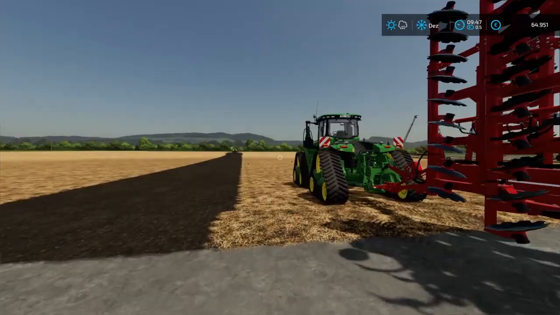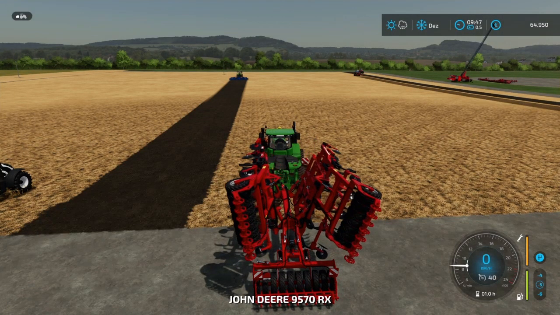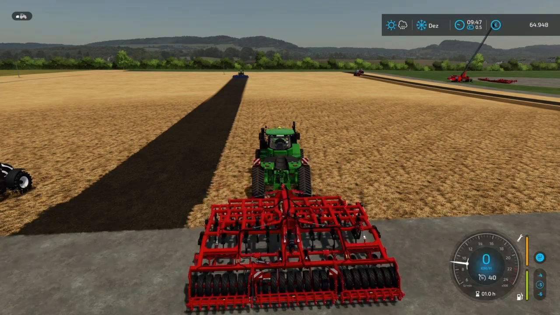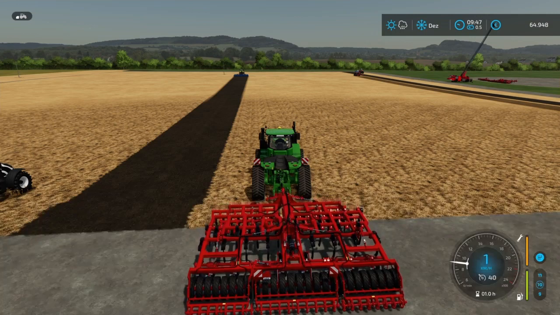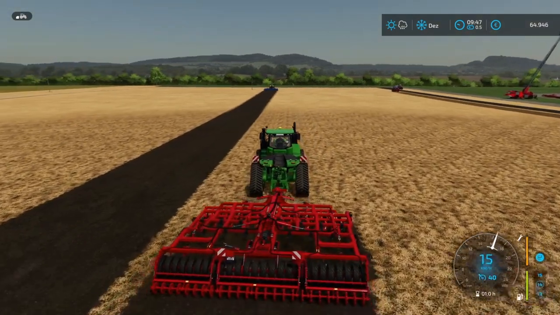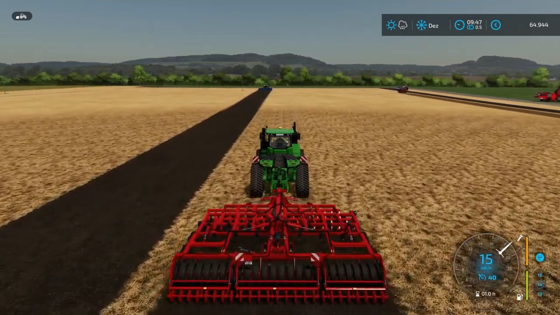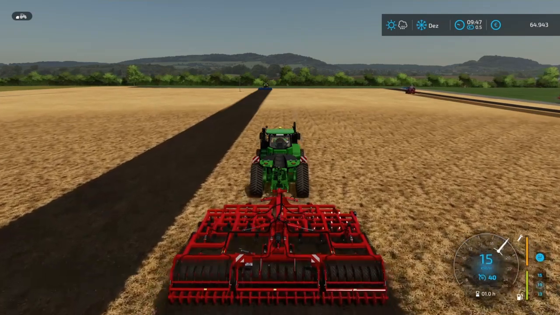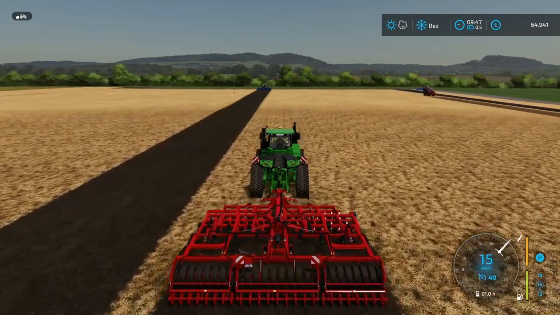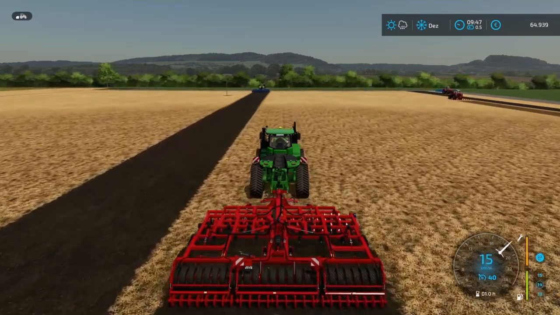But the advantage of the Horsch one, if we unfold it here, is that you can add a fertilizer unit. So if you want, you can add a fertilizer unit to it and run a front seed tank with it, and then you can cultivate and fertilize at the same time. If you now consider that a fertilizer spreader costs something around 20,000 euros as well, this is absolutely worth it.